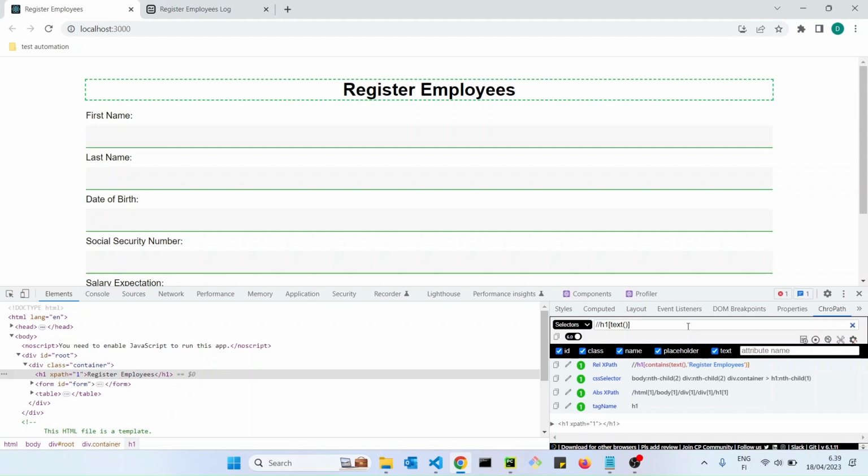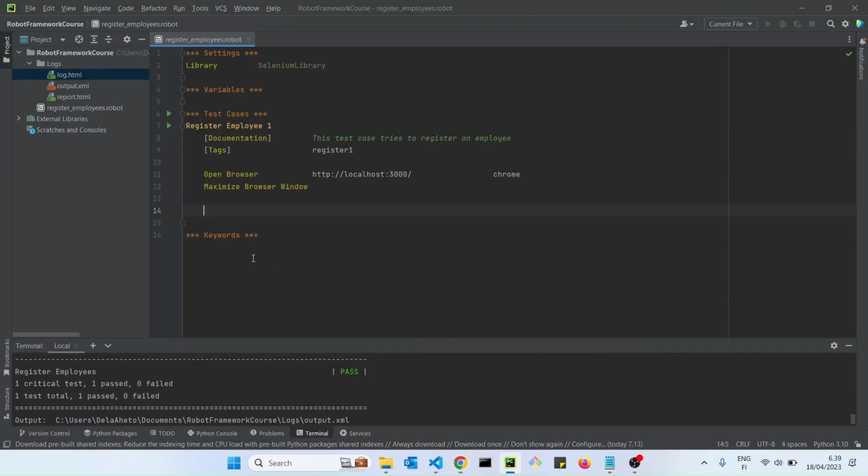So we are targeting an H1 with the text, which is equal to register employees. So there's one element matching, and typically there is only one H1, or at least there's supposed to be one H1 tag on a page. So if there are multiple, then you need to find other strategies as well to use.